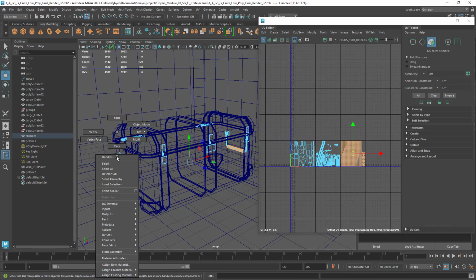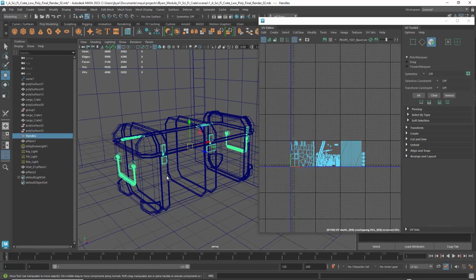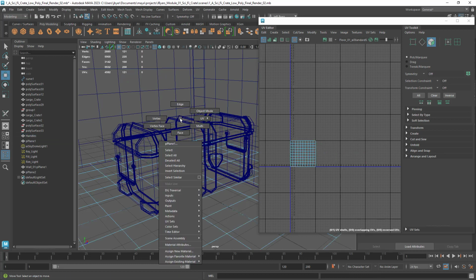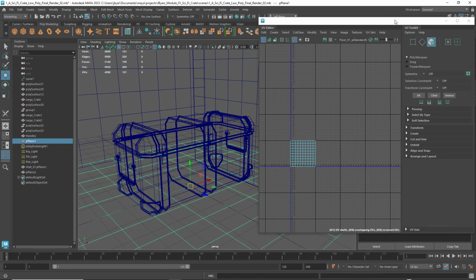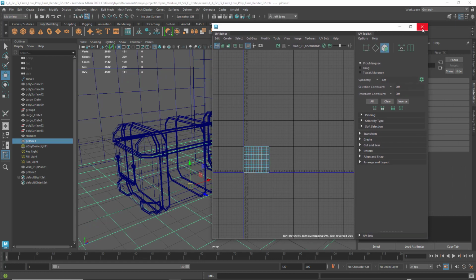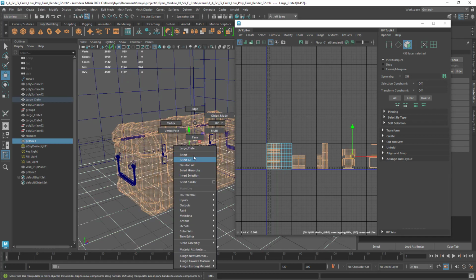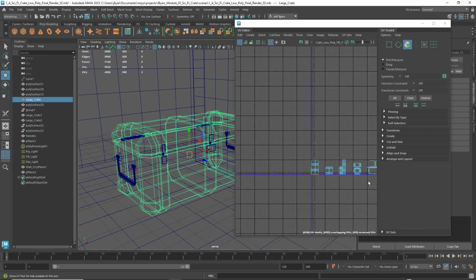So we've got 2 separate objects that we're going to bring into Substance Painter. So the first thing we're going to do is, once everything is done, you're going to want to go ahead and close this. Now, I'll have a video showing you how to save your snapshot and all that stuff, so make sure you watch that. If not, let me do a really quick overview.